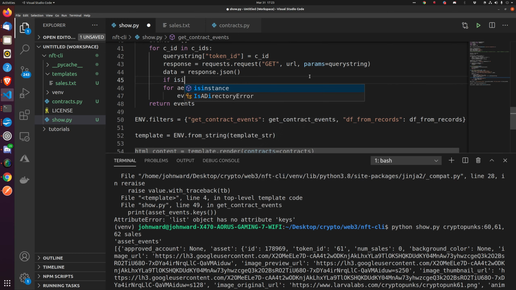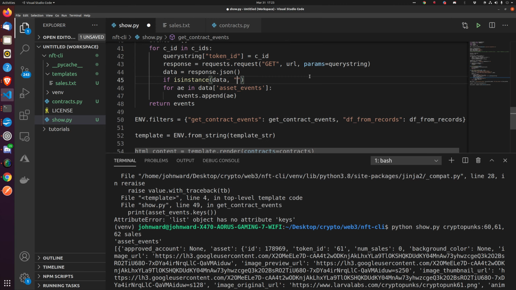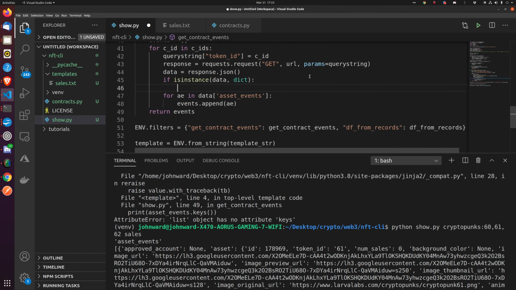Okay, we're gonna see if data is a dictionary, then we're gonna say data is equal to data asset events. Because if it's a list, it's not going to have that.